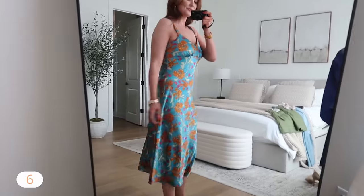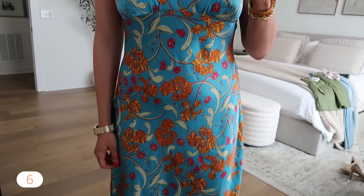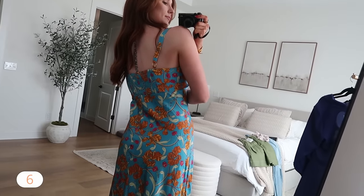I've seen this dress all over my Instagram and I am so excited because it is literally stunning on every single person I have seen it on — I am not kidding. It is beautiful. I got a medium in this and it is under $20. It's the Sophia line from Garline — her stuff is always so pretty and feels very well made. Would that not be adorable? Our beach trip actually coincides with my anniversary this year, so we're going with my parents and they're keeping the boys so we can go out. I've been thinking about a really pretty dress to wear and I think this would be a great resort wear option. It also has adjustable straps, which looks super nice.